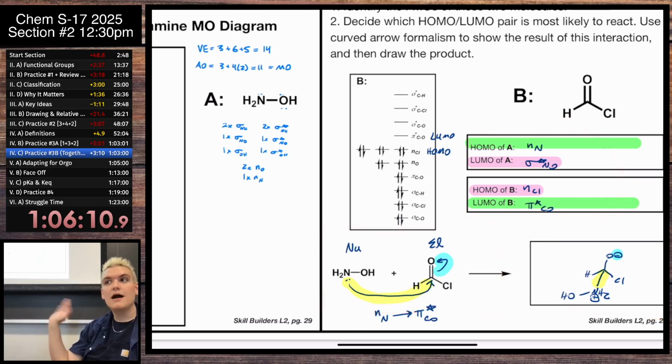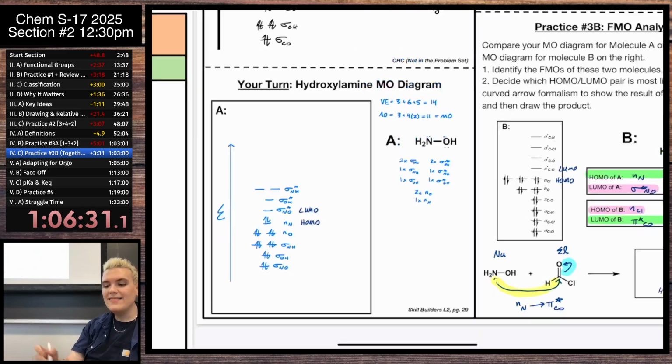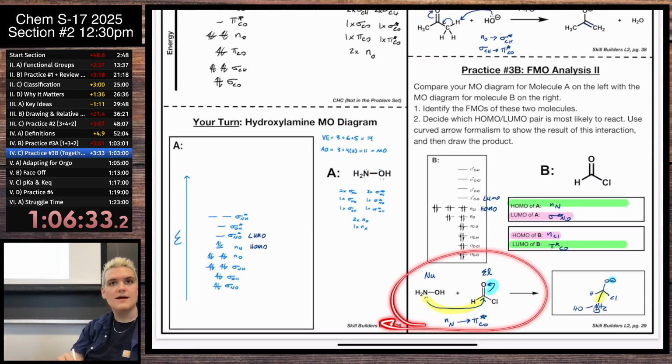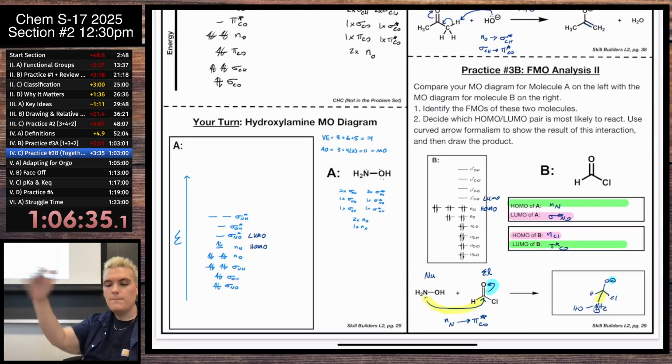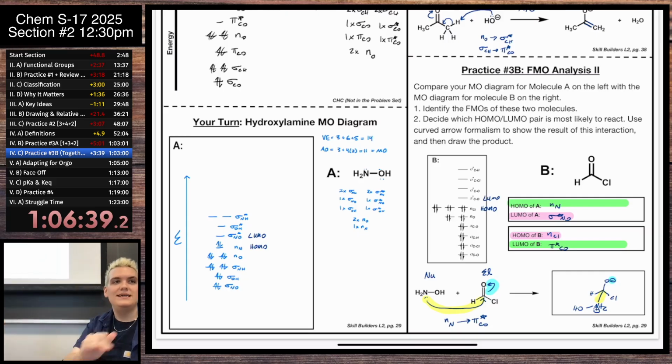And do you see how without molecular orbital theory, it would be really easy to think, well, why doesn't the lone pair on the oxygen just attack, right? Because it's another lone pair. But we know that this is a higher energy donor because it's less electronegative. The oxygen's going to be lower energy, so it's not going to be your highest occupied molecular orbital, right? And I think that's where the challenge of MO theory comes together: putting all of these pieces together to figure out how molecules react. It's less so each individual step.